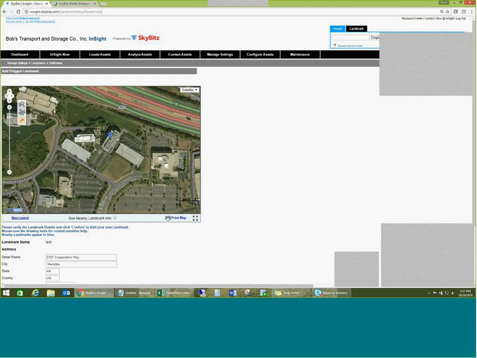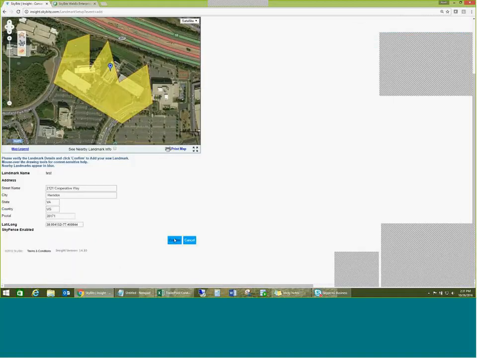And then you would grab this editing tool up here, and you would simply position your mouse on the map and start drawing. And you click on every corner. You can make this whatever shape you need it to be. And once you're done, you double click, and this would become your landmark. So the last step would be to confirm the landmark down below here. I'm going to skip that step, but that would be how you would create your landmark.